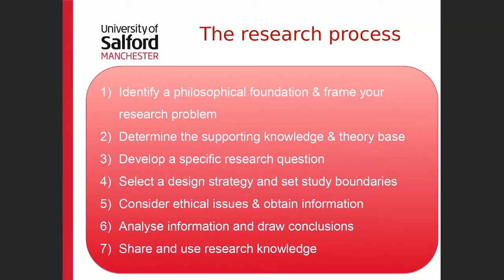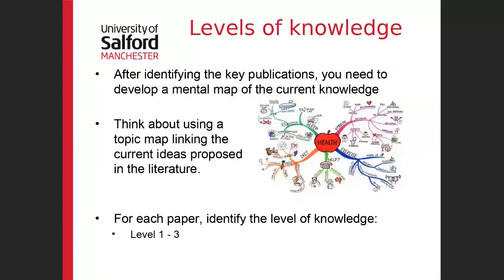So what we're essentially doing today is thinking about number 4, which is to select a design strategy and set some study boundaries. So it assumes that we've already looked at the previous work, which would be number 2. We've thought about whether we're going to use a quantitative or qualitative approach, which would be number 1. We've gone through the theory base, number 2, and that we've developed a very specific research question. What we're doing today is thinking about how we would answer those questions with a very specific quantitative design.